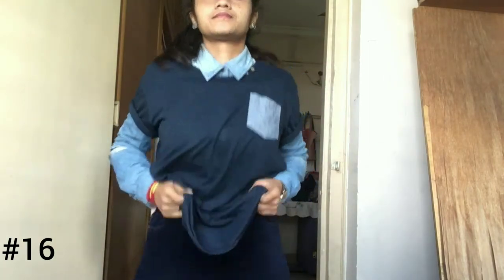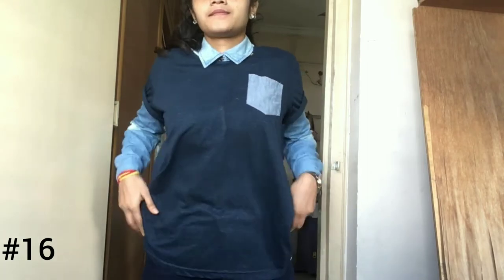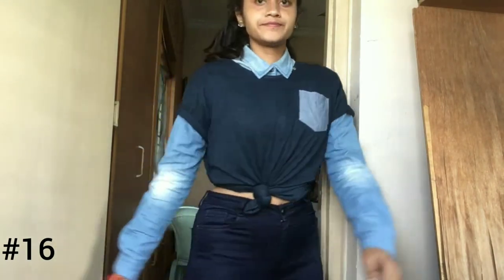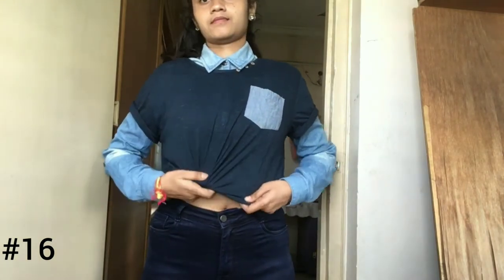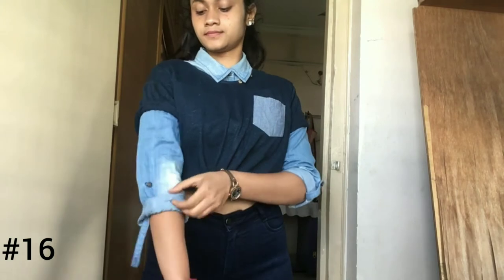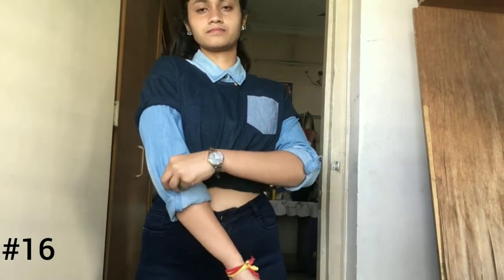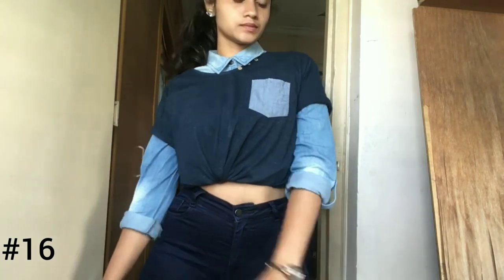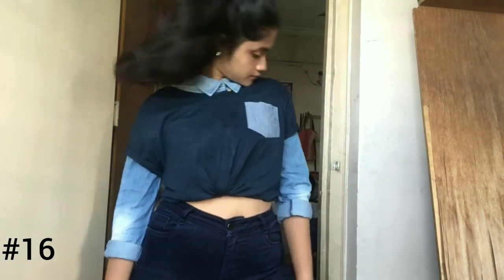Is your brother's t-shirt going out of waist? Then you gotta use this baggy t-shirt and convert it into a crop top over a denim shirt. You can simply leave it hanging around your arms.